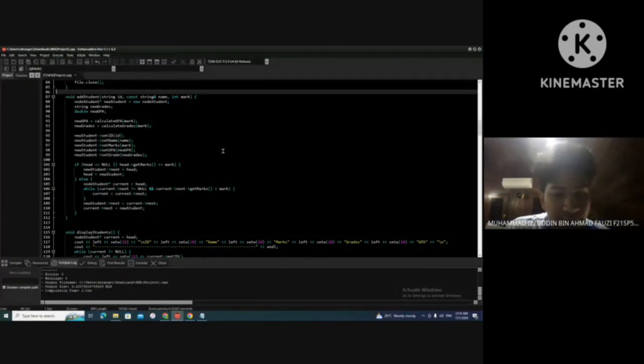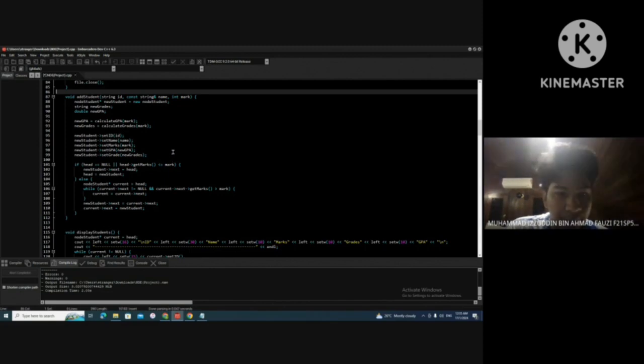Then it sets attributes to the new students, which we can see in new student set ID, new student set name, and such more. Then it also inserts the new students into the linked list based on the descending order of marks using the if and else function that is written there.